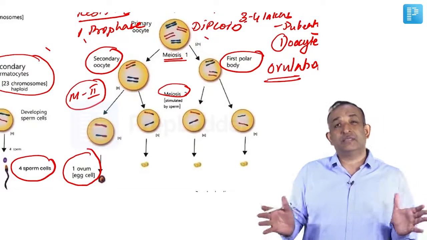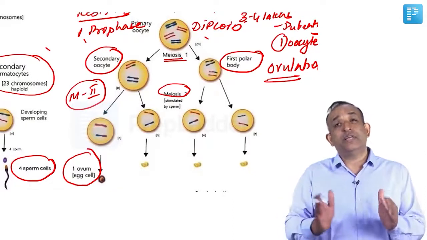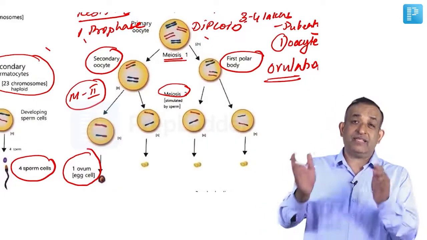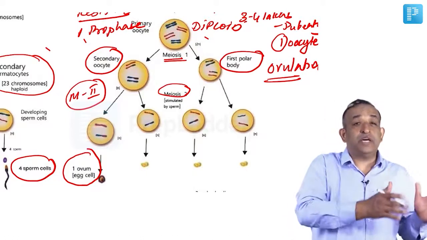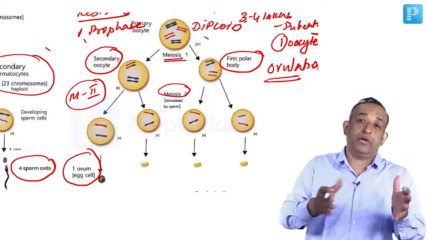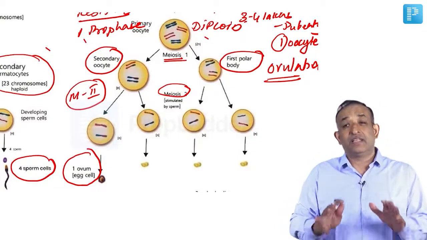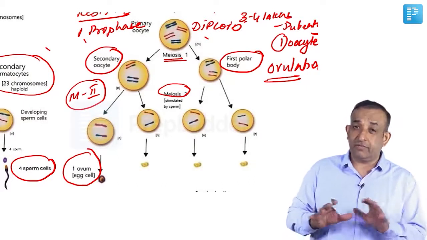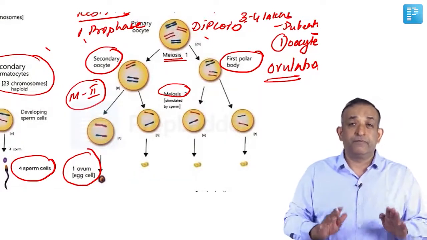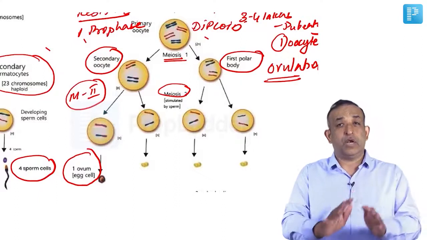Now this question has been asked many times in your exams: when is the first polar body released? At the time of ovulation. I know it can start 24 hours before ovulation according to your anatomy books, but please, it is a very specific question. My IVF is based on this question, so do not get confused. The answer is straightforward: the first polar body is released along with ovulation.